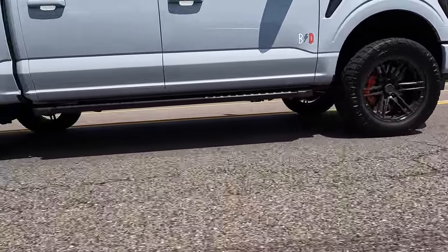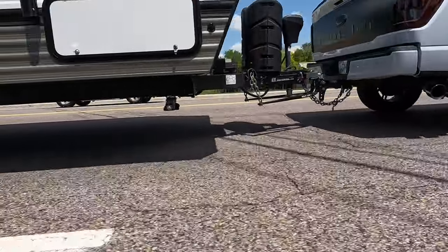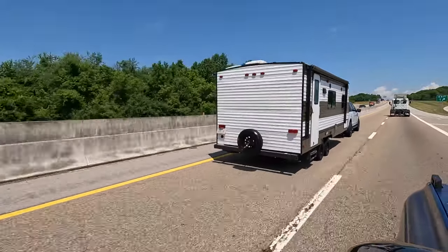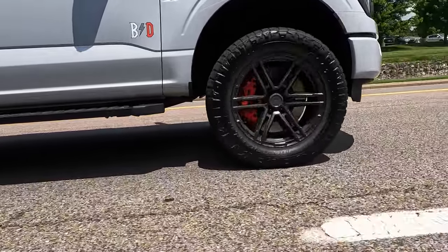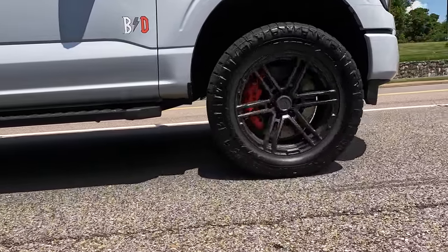Willwood has a kit. Baer has a kit. Alcon has a kit. I don't think Brembo has anything for an F-150, but possibly on a lot of your other trucks — some of you Dodge, Chevy, Ram guys. Basically they're all in this price range. Some are a little more expensive, up to $1,000 more, and some are a couple hundred bucks cheaper. These brakes by APB are the largest rotors and the largest brake pads that any of these kits come with, so right off the bat you're getting the biggest that you can buy.